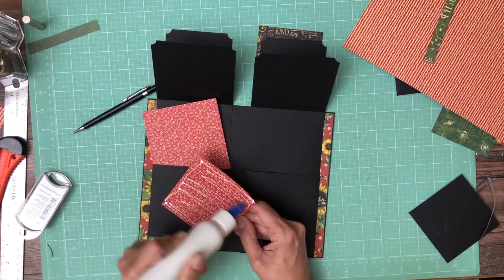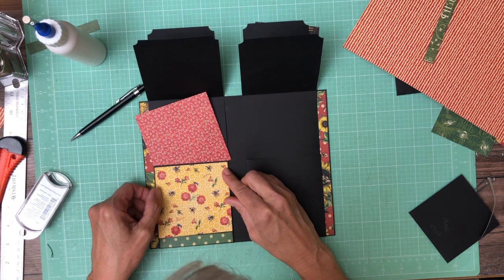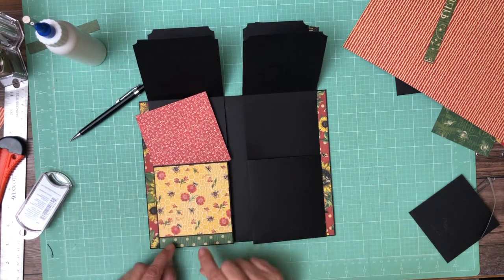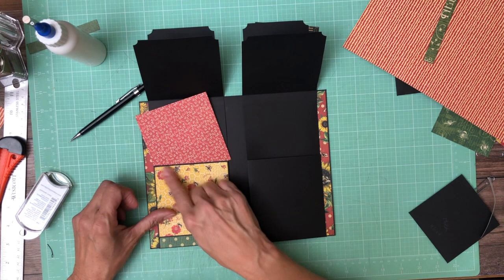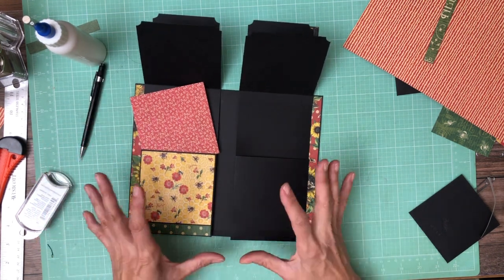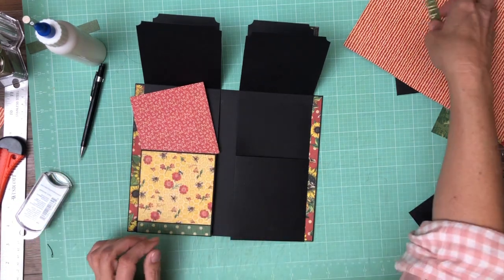When I'm color blocking I have to make a decision about which pattern to put down first, and the way I make that decision is the smallest piece goes in first. Then I'll trim the larger one to fit — it's just easier. If I put the yellow in first and needed adjustments, trying to trim a half-inch piece in your trimmer is a real challenge, not so much with a four-inch piece. I try not to do anything less than a half inch because once you add adhesive it can warp very easily and become curved.